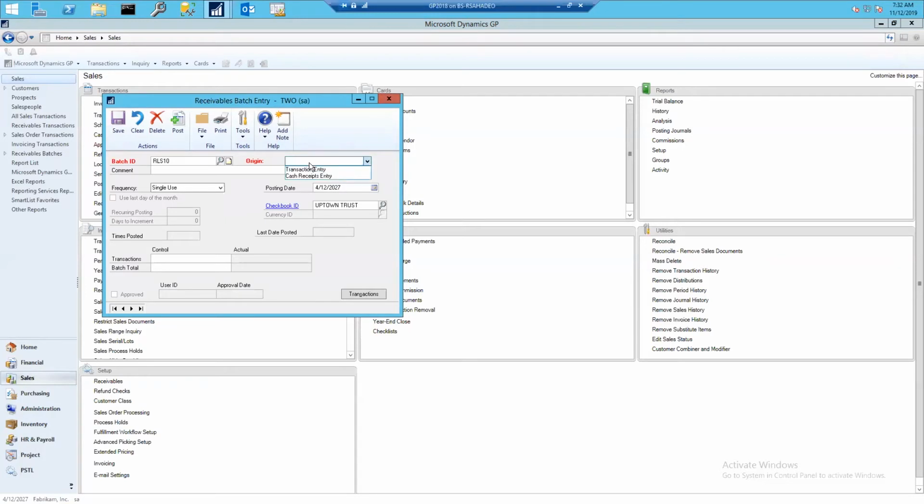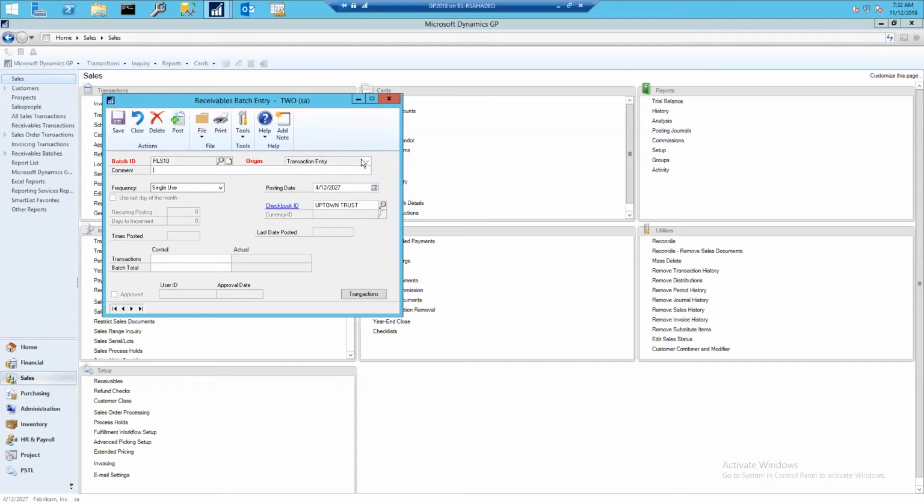Right, so we input a batch ID. The system doesn't give us a batch ID. You input a batch ID, and usually I might use my initial and the date. Right, and we want to enter transaction entry, not at the stage of cash receipt, the transaction entry being either an invoice or a credit note.